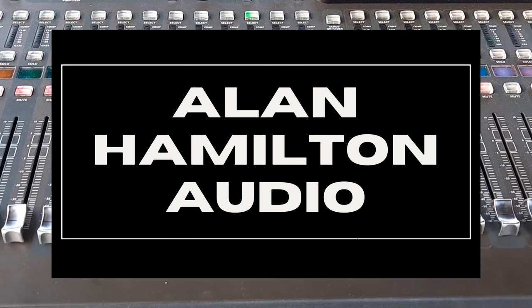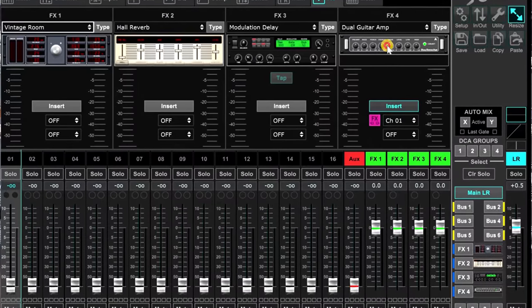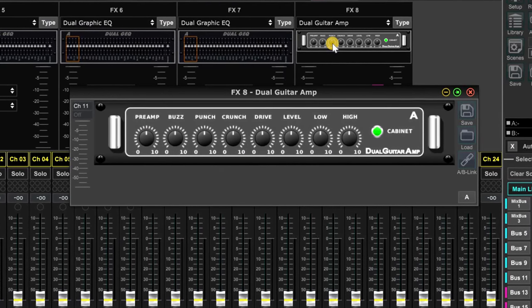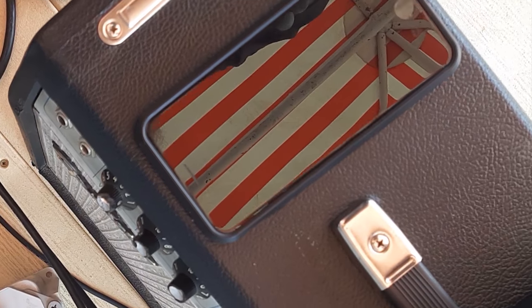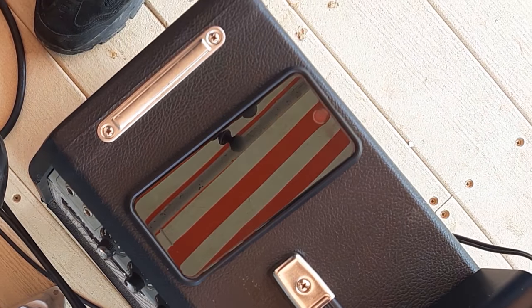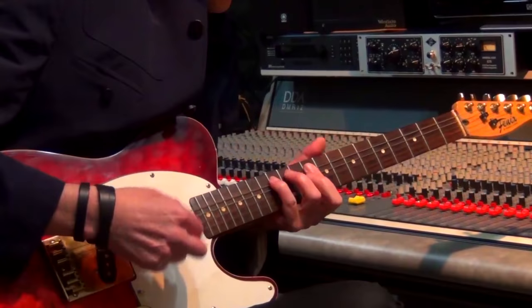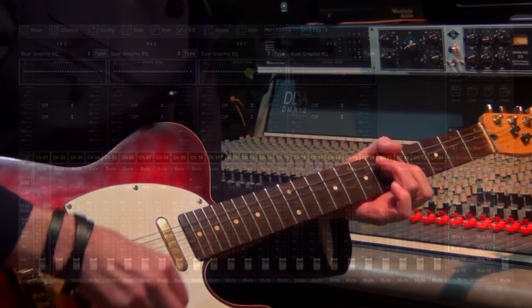For this episode, I thought we would take a look at the guitar amp sim effect that is built into the Behringer XR18, the X32, and the Midas version of these consoles. Most people are going to use it in one of three ways: for live use in place of carrying an amp, as a backup plan in case their amp would fail at a gig, or for recording. So it is for these ways that I will be demonstrating it in this video.